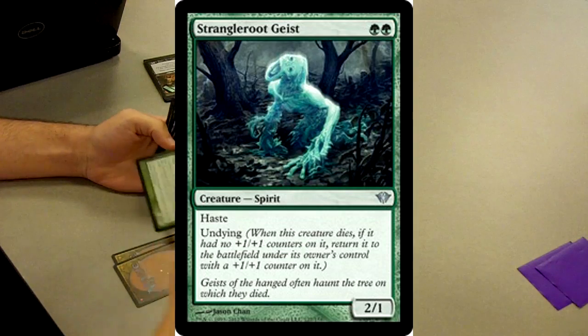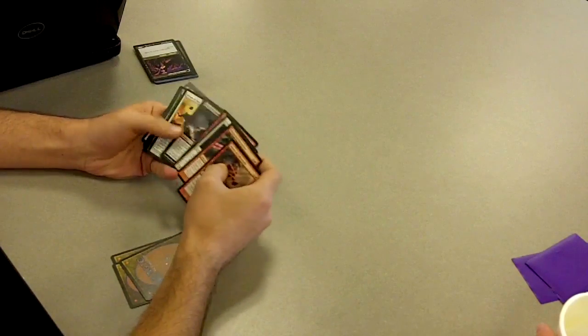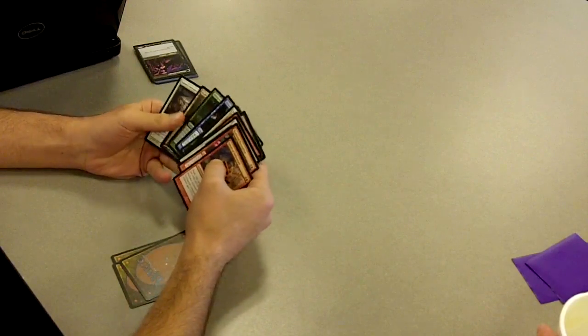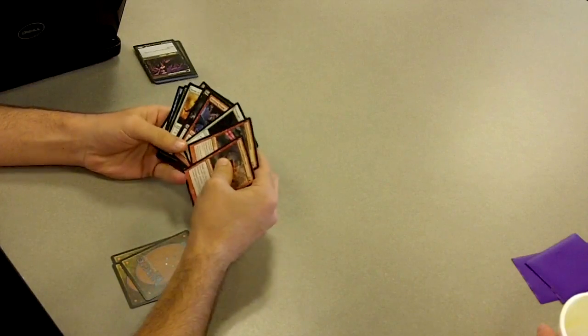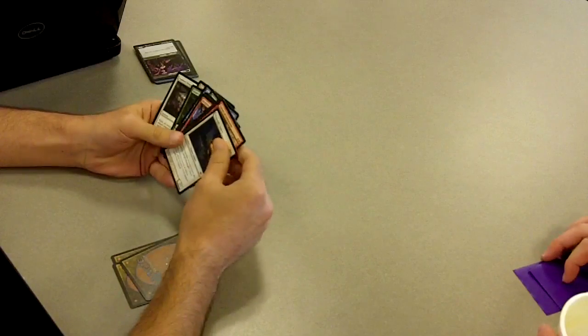Being one of those people, I take a Strangleroot Geist here because there's absolutely no blue or white cards in the pack. So I just take the highest power card, plus I can go green-white if the blue stops flowing like it did. But I just thought that maybe, I mean, second pick obviously can't be a signal, because the person to my right could have opened a really, really good rare.